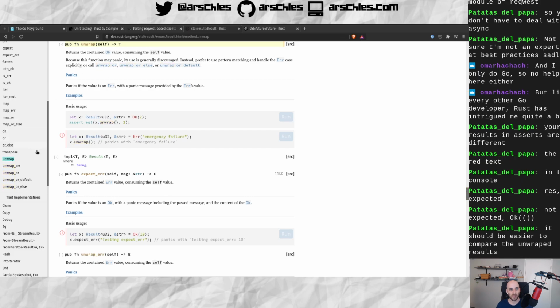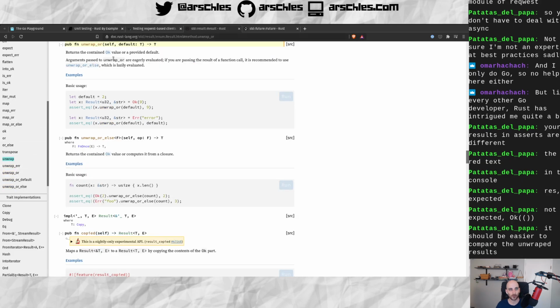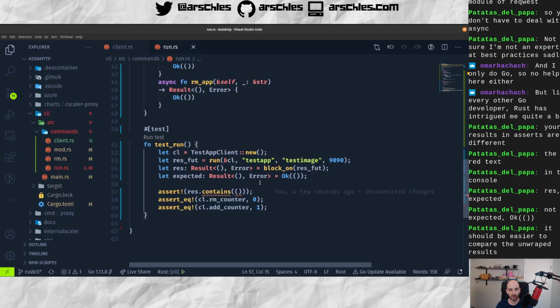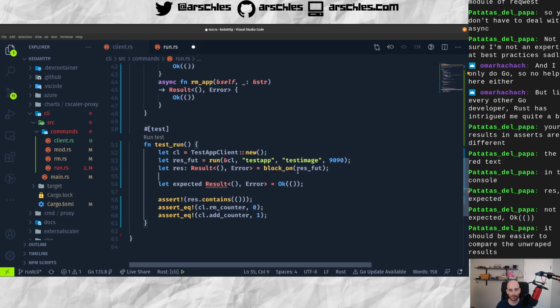Unwrap will panic, so let's do unwrap or. Returns the contained OK value or provided default. Okay, so let's do expected. Let actual equal res dot unwrap or.